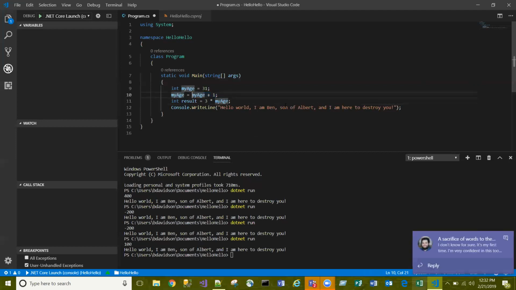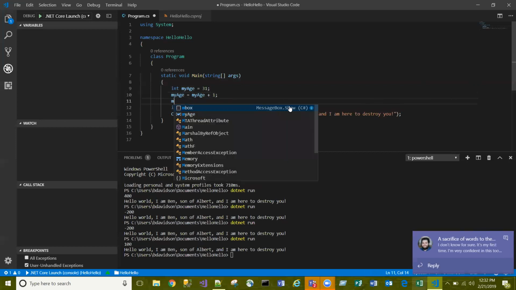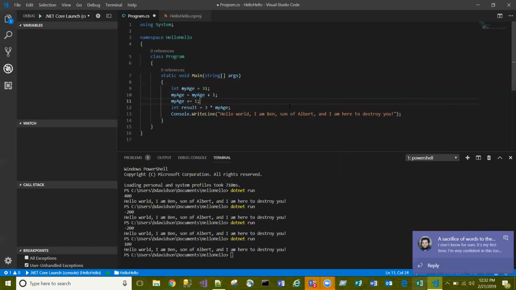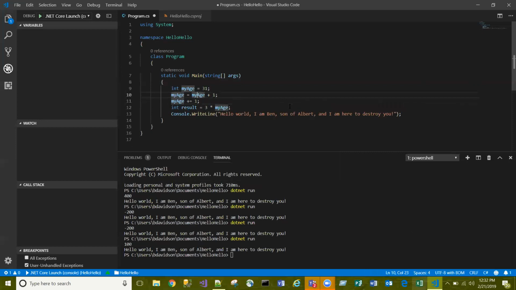Okay, there is a shorthand way to do this, right? And this is where we get into the other assignment operators. So this is exactly the same as this, right? It's abbreviated syntax, it's syntactical sugar. This is called a compound assignment operator, and it does addition. So all it's doing is saying, I want to add 1 to whatever is on the left-hand side, myAge, and then store it back in myAge. So line 10 and line 11 are exactly the same. They just take myAge, add 1, and assign the result of that addition back into myAge.